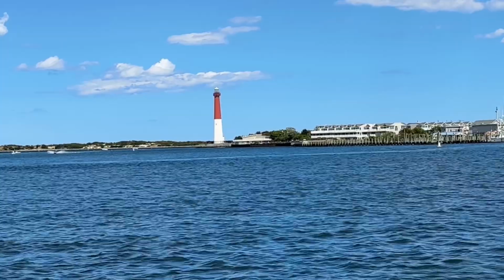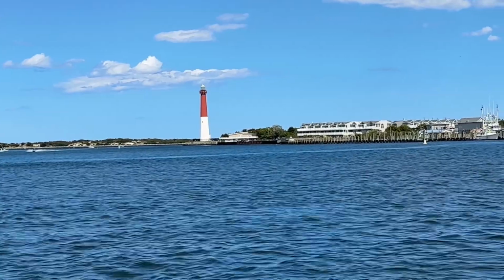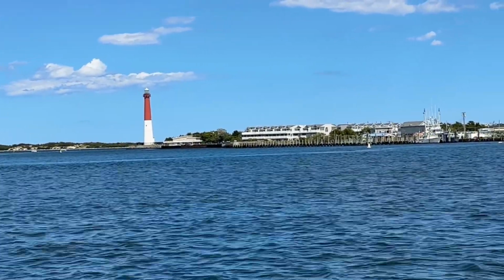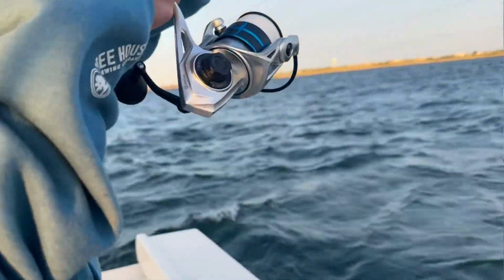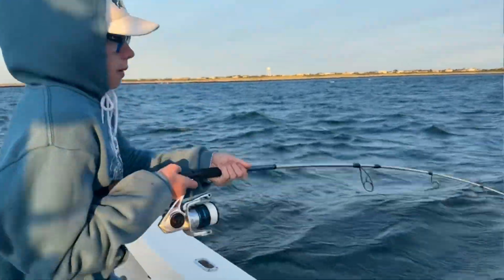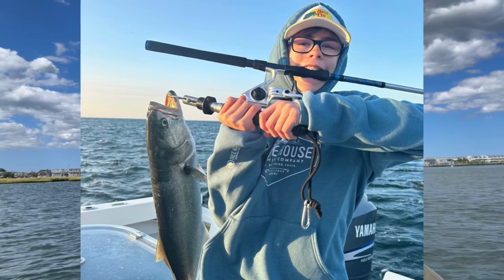It's Wednesday. I'm up here in Barnegat Light on the Bayside, on the transom of my boat here, about 2:30, I guess maybe almost 3 o'clock in the afternoon on this beautiful Wednesday. It's a great one today. West winds, low humidity, a little chilly this morning. Got out early and got into some good fishing with Jimmy and his buddy and his son. I'm not sure where they're from, not sure their names, but we got out and had some good fun fishing.